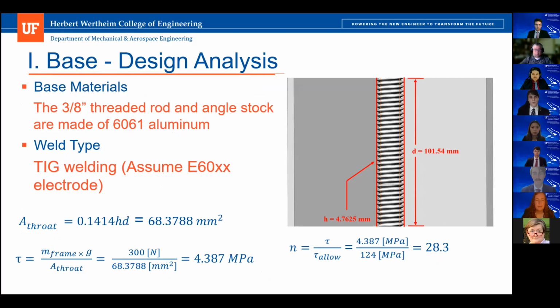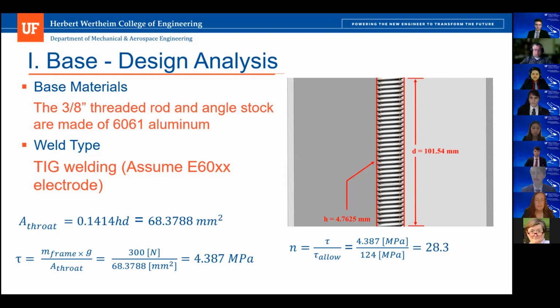So both the materials, the threaded rod and the angle stock, use 6061 aluminum. Welding aluminum is not ideal and it's difficult to perform due to heat resistant oxide layers. So tungsten inert gas or TIG welding is used, and that will be used for the fillet welds on the threaded rod. This welding method is better for maintaining workpiece temperature and is optimal for welding sheet metal.